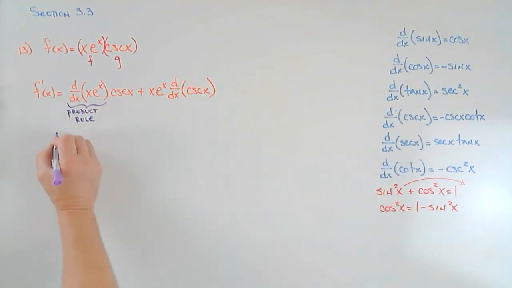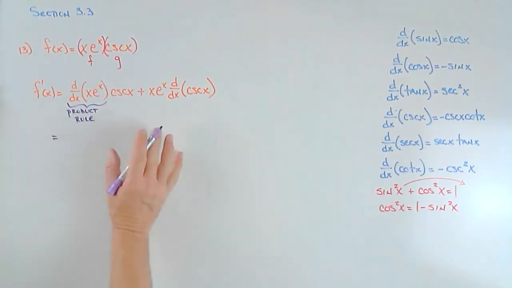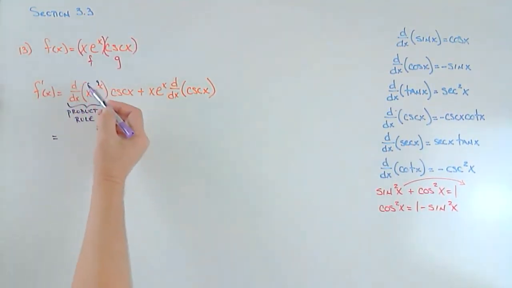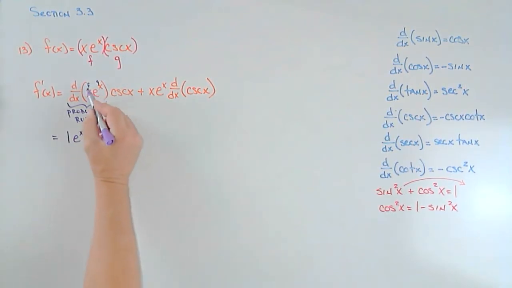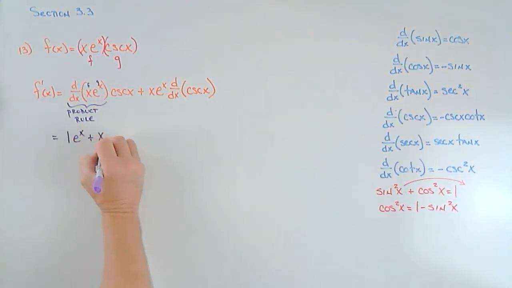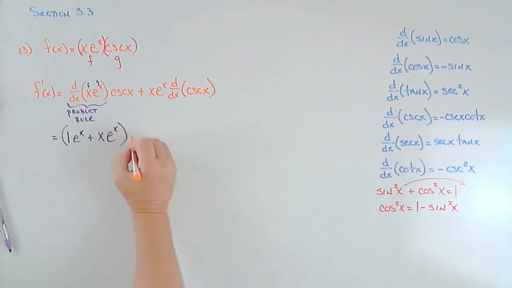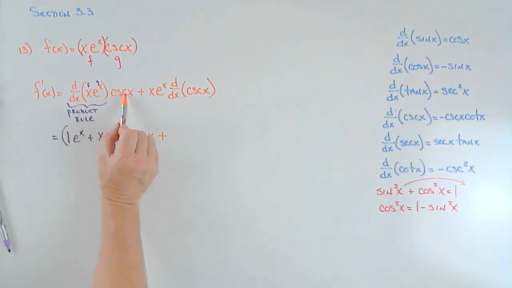So now to solve this problem, we're going to take the derivative of x e to the x. So we'll just apply the product rule. I'm not going to write out the steps here. The derivative of x, that's my first term. That's my f, that's my g, so many f's and g's, but those are pink, that's orange, this is purple, not the same ones. So the derivative of x is 1. I write e to the x plus, I'm still working on the product rule here. I leave the first term there. I take the derivative of e to the x. That's e to the x. Now that gets multiplied by cosecant. That's how we're working this out. Plus, so we did the product rule times cosecant.